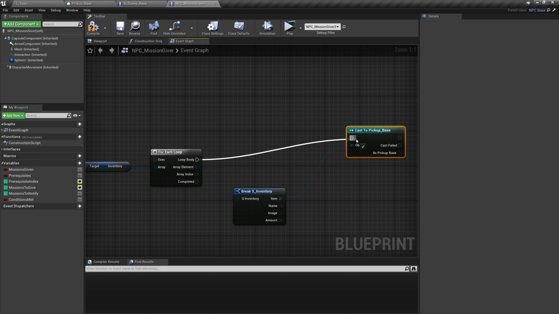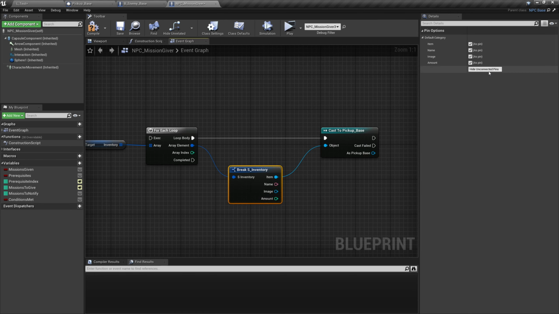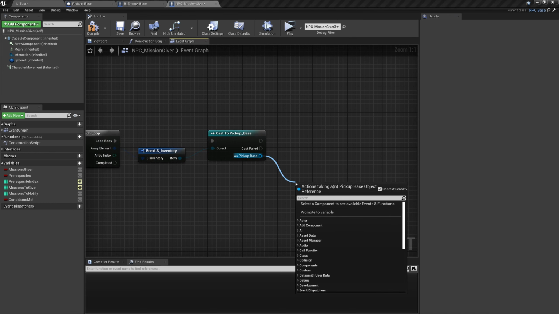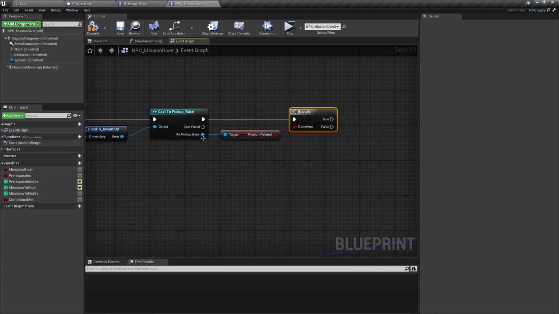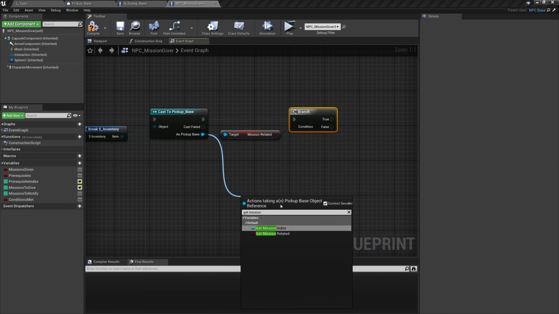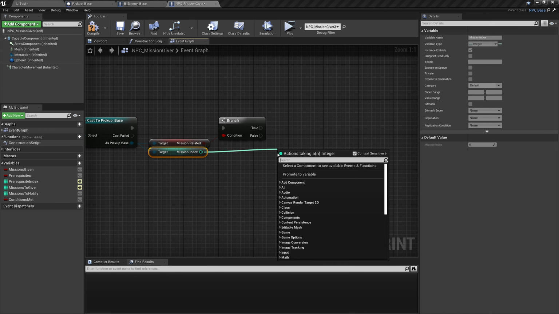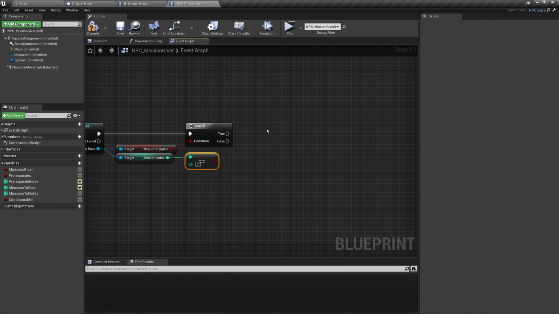So we're going to refer to the item inside the inventory. And once that's done, we can hide unconnected pins. So out of that item, the first check is mission related. So we'll grab the branch, and if it's mission related, then we'll drag out of that and get mission index. We want to check if the mission index is equal to the mission that we're referring to.